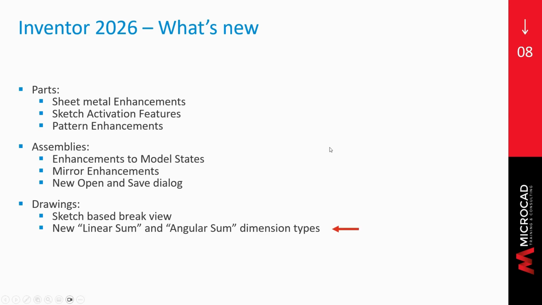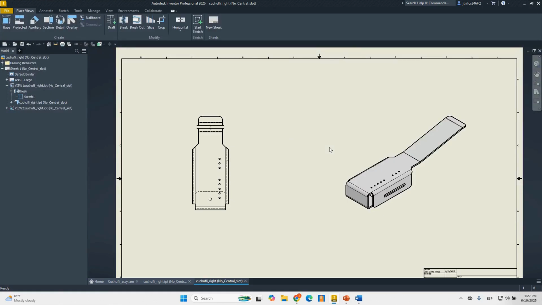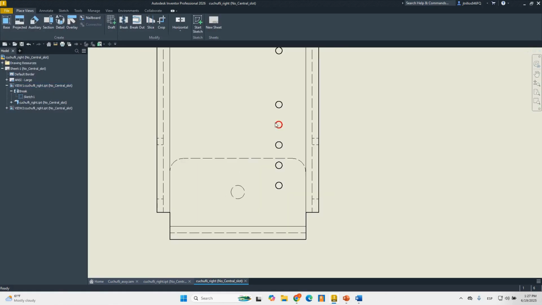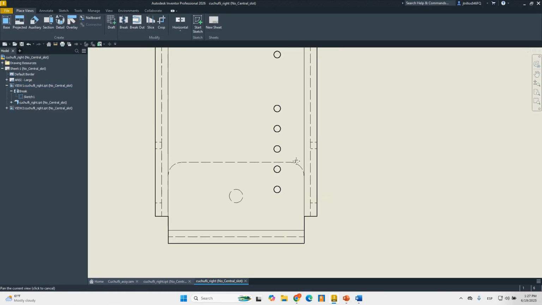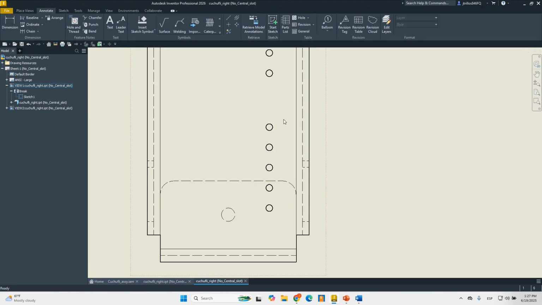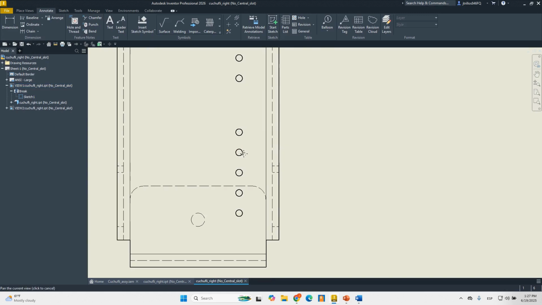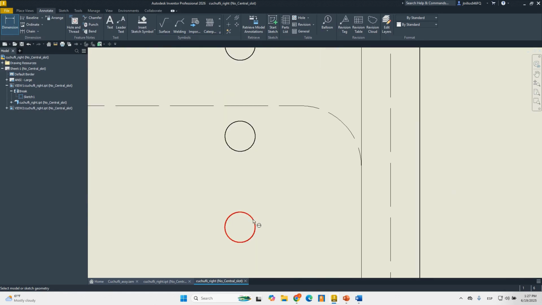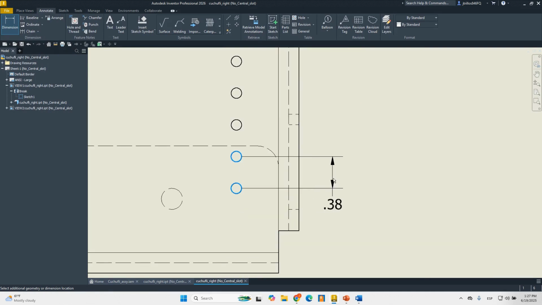And the last feature I want to show you today is the new linear sum and angular sum dimension types. These are very useful when we want to convey information for patterns, for example, like this one. I've got many different entities, and I want to convey the amount of entities. All I have to do is make sure, first of all, that I create the dimension for the first one.